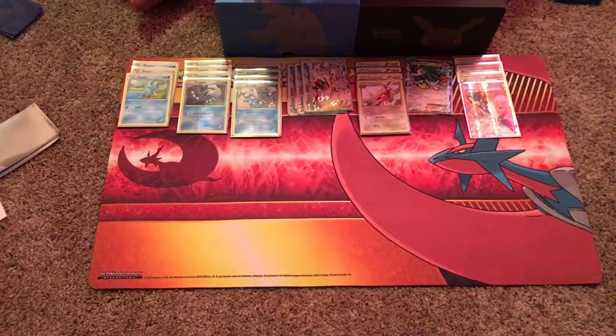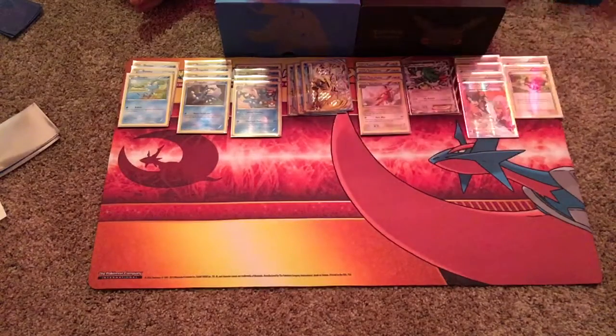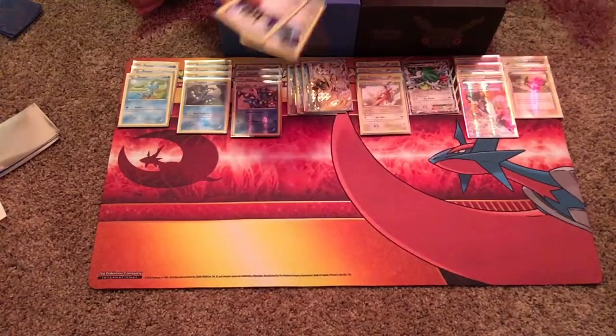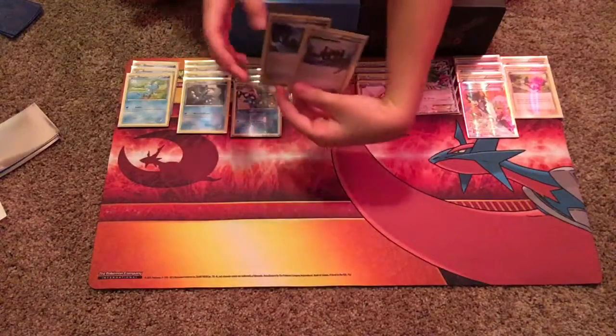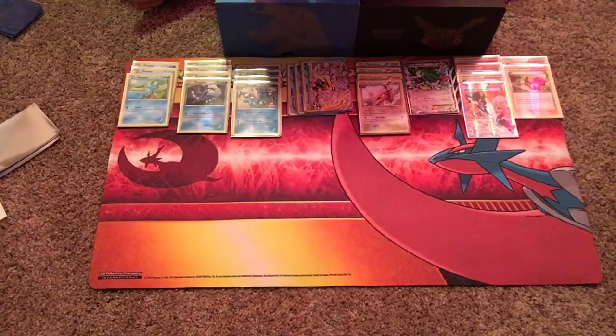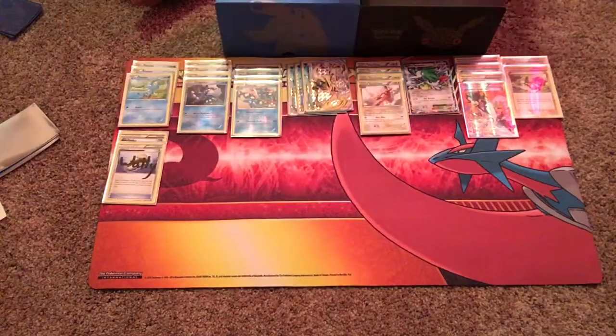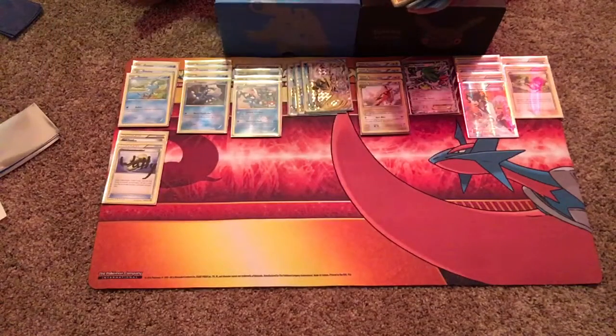You'll be behind in prizes a lot, so they'll be drawing less than you with it a lot of the time. And then I have 2 copies of Wally. They are not actual Wallys. I'm loaning both of mine to my cousin right now, so I have to improvise. But 2 Wally. And then my 1-of supporters, I run 1 Ace Trainer.